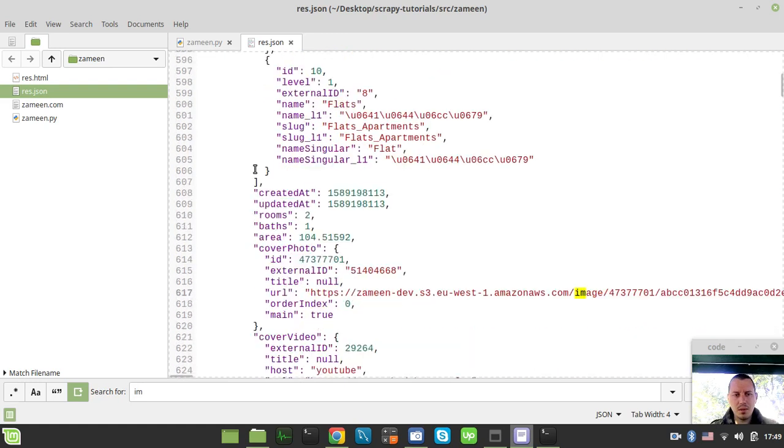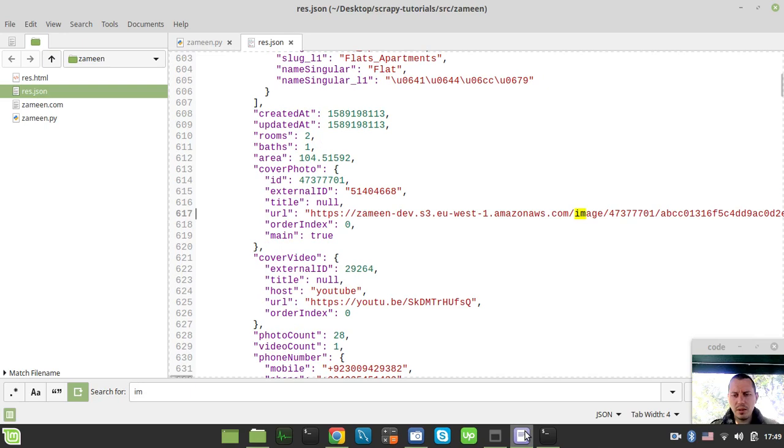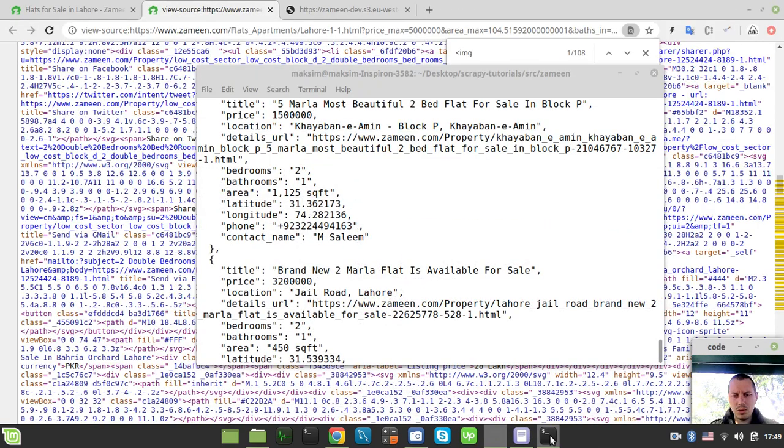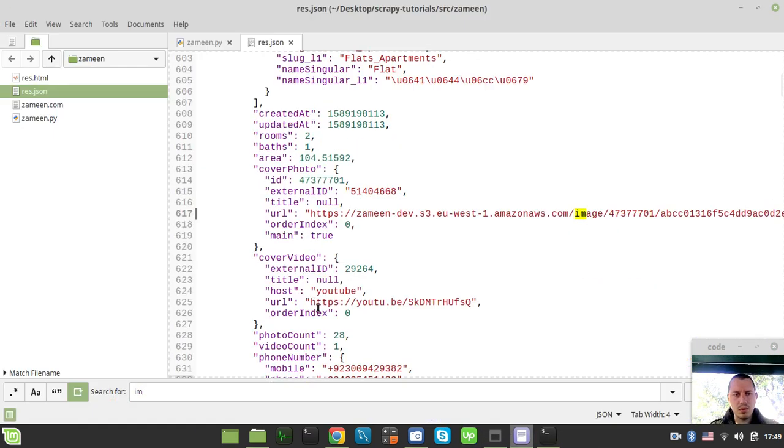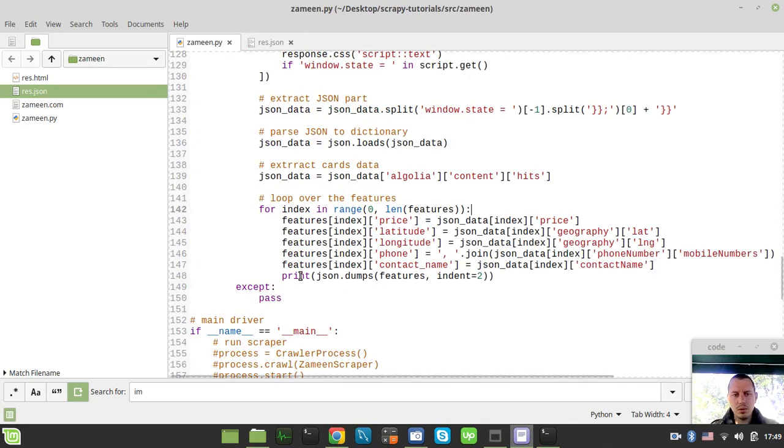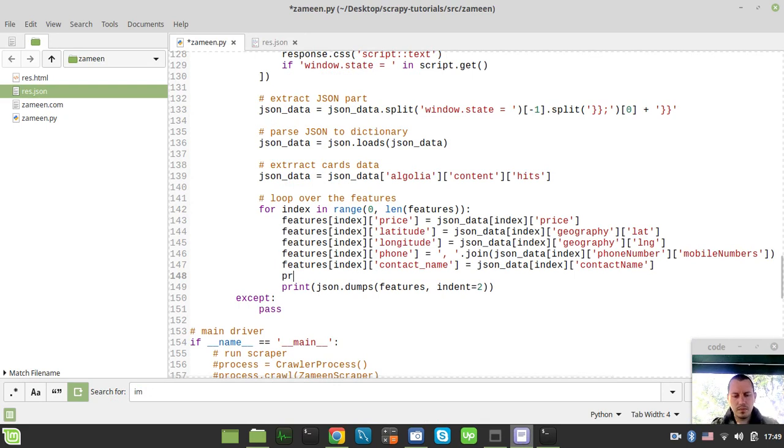Okay, it's within the category. Cover photo. Okay, let me try to look for cover photo. JSON.